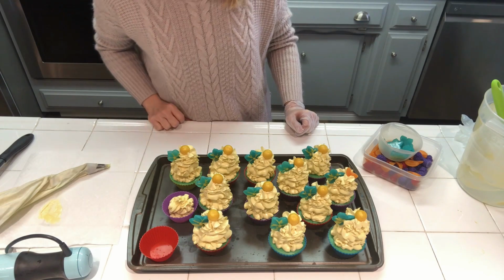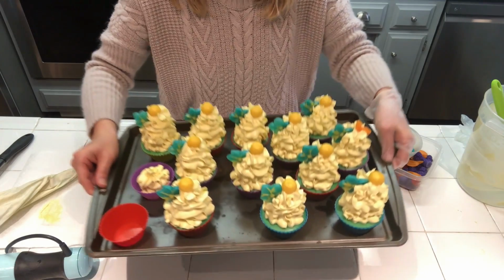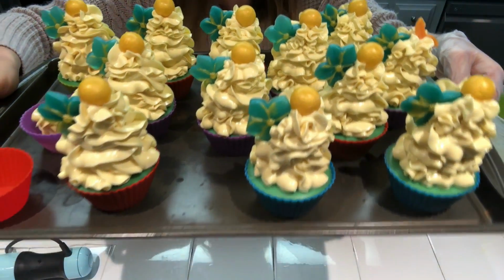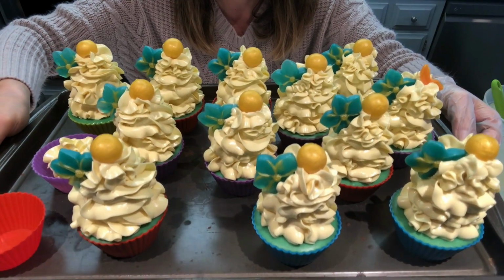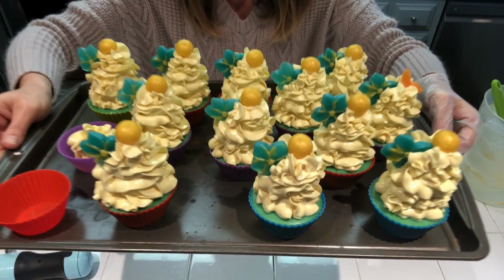And then I think what I'm going to go ahead and do is not put any glitter on it. I think they're pretty just like this. I'll give you a little close-up. So there you have it. That is how you make the passion flower acai berry soapy cupcakes. Stay tuned for the unmolding and you will be excited to see that the color does go back to normal.